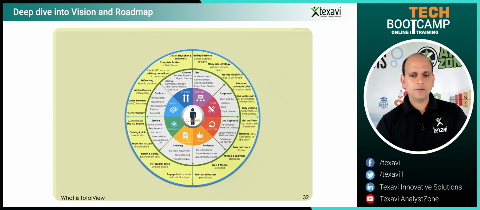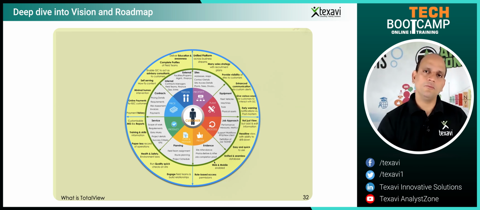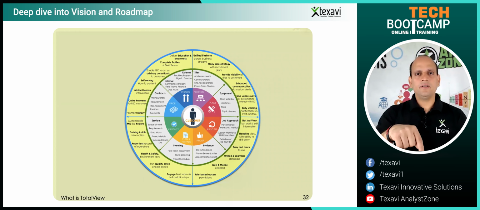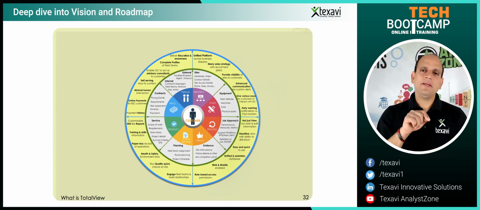Yeah, so role-based access permission, web and mobile enabled. We talked about the web browser. This proposed digital platform should be able to work on mobile too, because the field teams will be using the mobile application to sign in when they go onto the site, enable the GPS, do the check-in on the app and say that they have arrived at the shopping mall at this point on Thursday, 2:30 p.m., signed in.